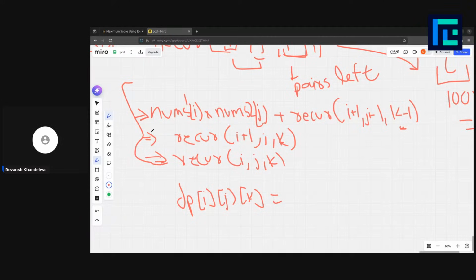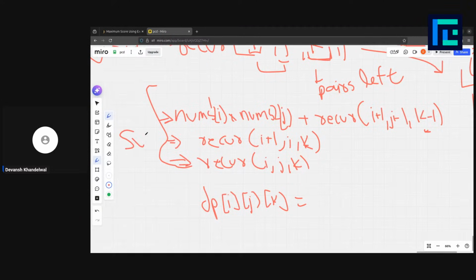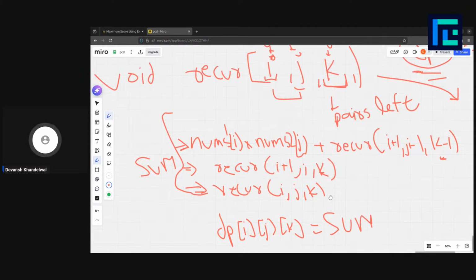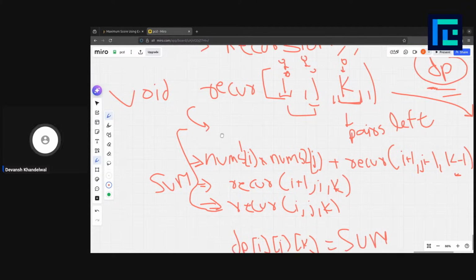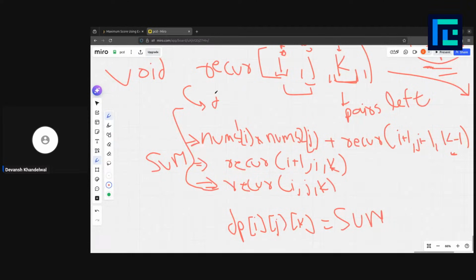And when we enter this recursion, we are going to see if dp[i][j][k] is available or not. We have already calculated this subtree or this state or not. If we have already calculated this state, I'm going to return this.